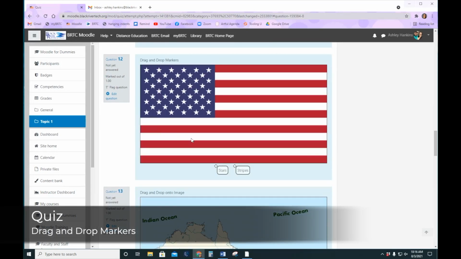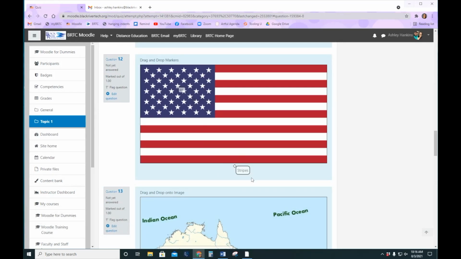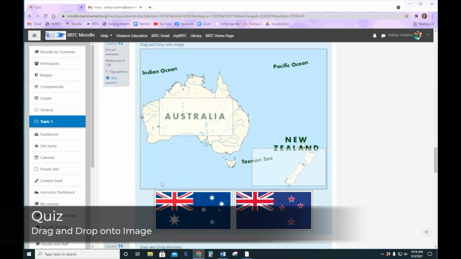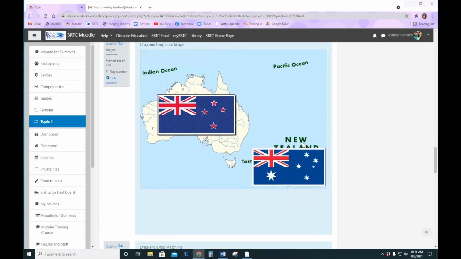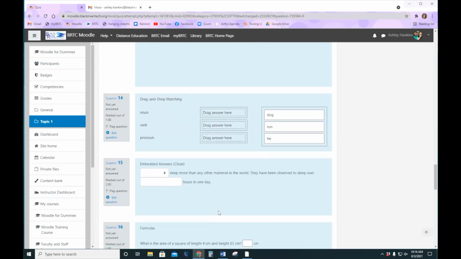You can also do drag and drop markers where you drag and drop things onto a picture. You can have them drag and drop images onto images. And so then they just drag and drop that way. You can do a drag and drop matching.